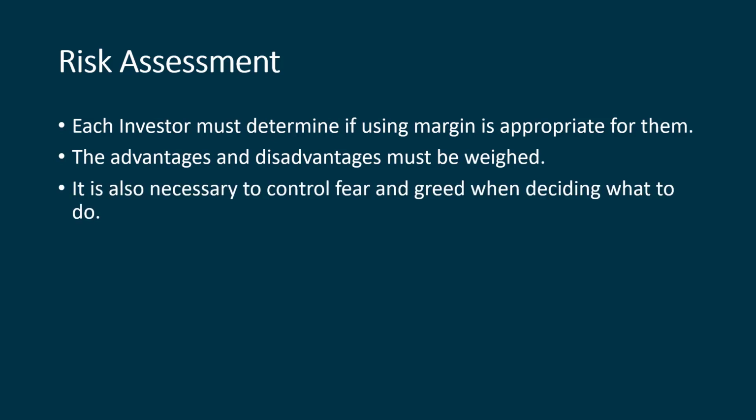It's also necessary to control fear and greed when deciding what to do. If you're using borrowed money and things are going your way, that's fine. But if things start going against you, you're now acting out of emotion. And if you're acting out of emotion, you're going to be wrong way more times than you're right. And you have to make decisions based on the fact that you're using borrowed money, not on the fact that you think this is a good investment. So this opens the door for a lot more emotions that can really harm us to come into play. And instead of investing, instead of being mature about what we're doing, now we're gambling because we're using our emotions to tell us what to do.